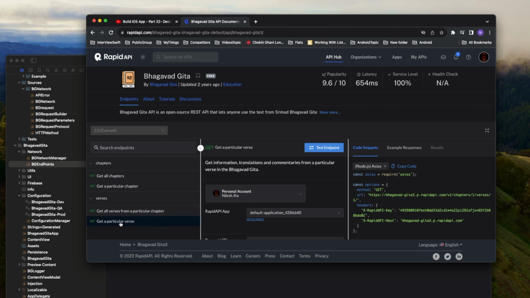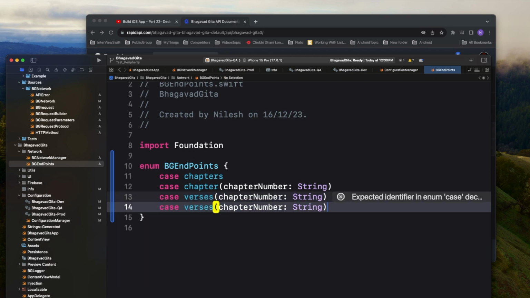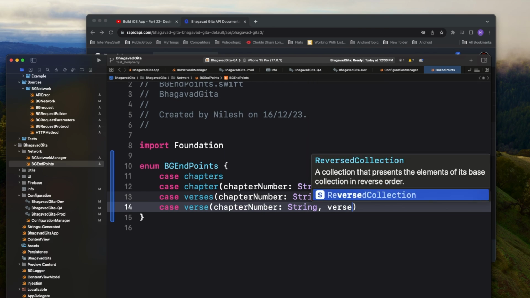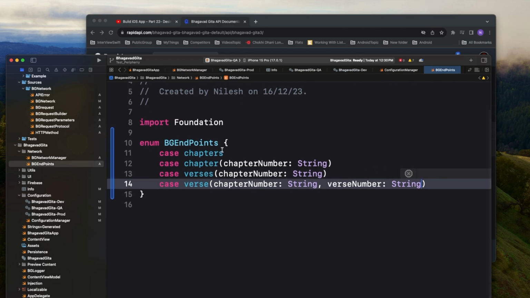And if you see the second one, you have to pass both chapter number and verse number. So here I can just copy this and call it verses, meaning return all the verses in a chapter. And then I'll have one more endpoint which I'll call verse, and here I'll have chapter number and verse number also. Okay, so these are my 4 endpoints.